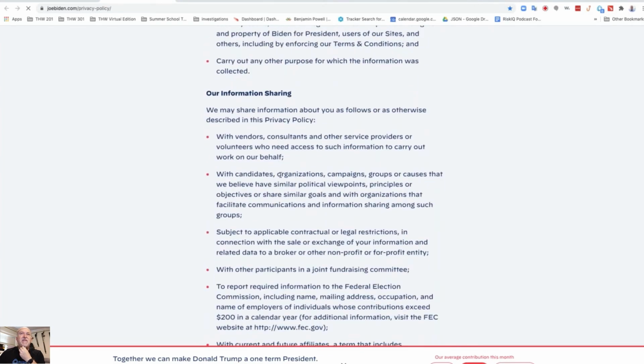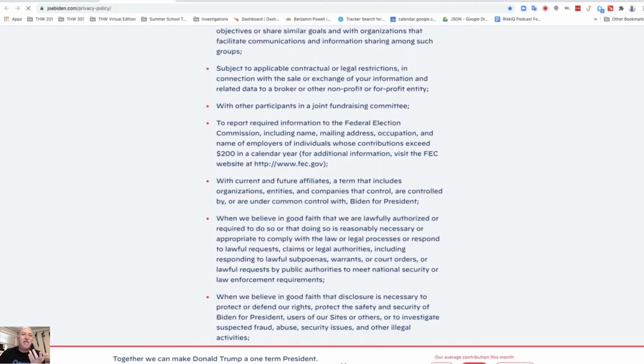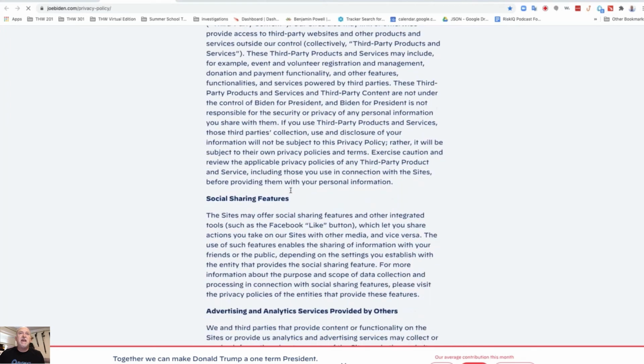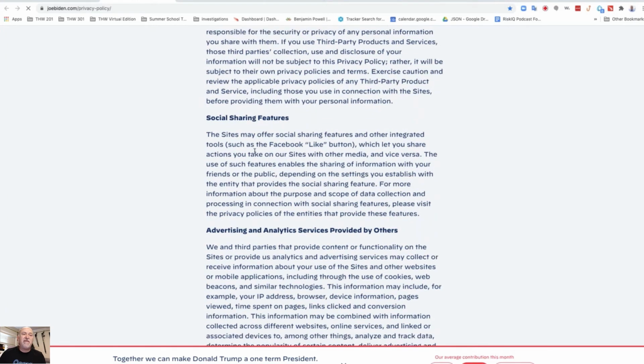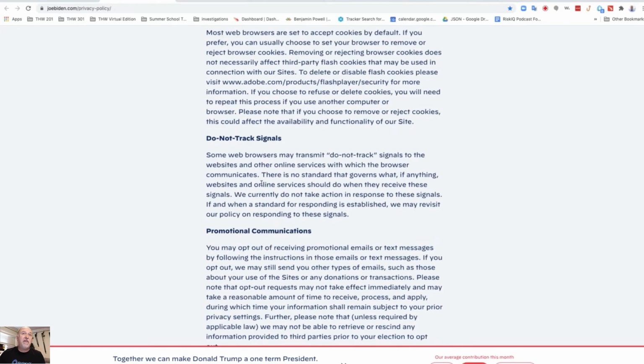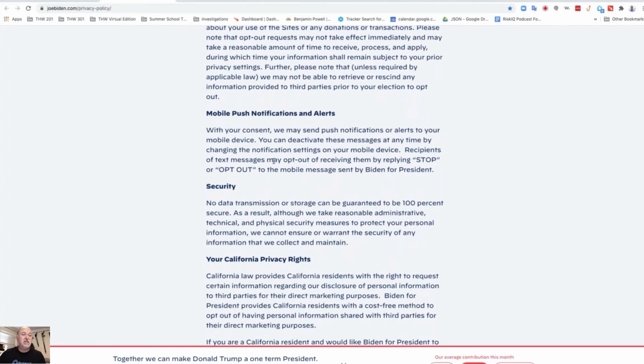They're sharing their information with organizations, same thing that you're doing inside of the other application. They're very similar. They're linking to third parties, social sharing. They all have access to link to your social media, so once you do those links, they have your social media accounts. Advertising, they're doing cookies. They both have the do not track signals. They're doing the push notification, so this is the cloud to device type of things.